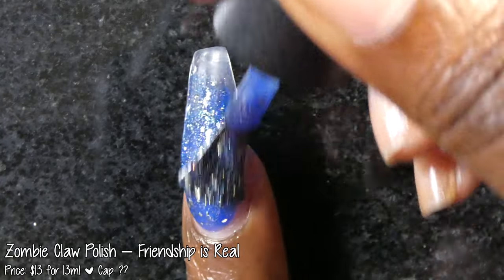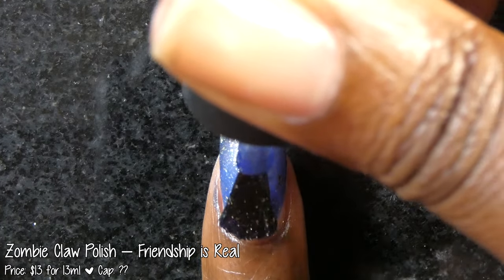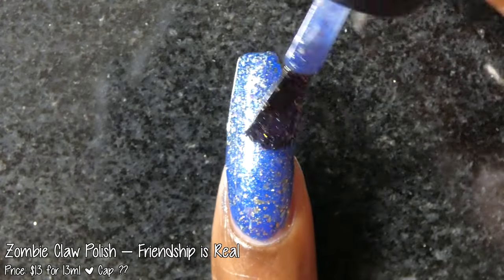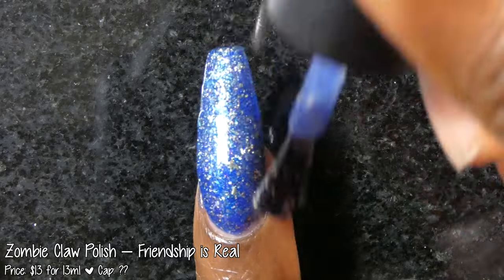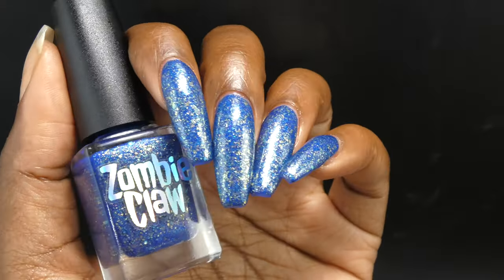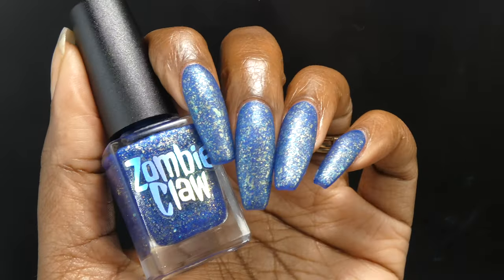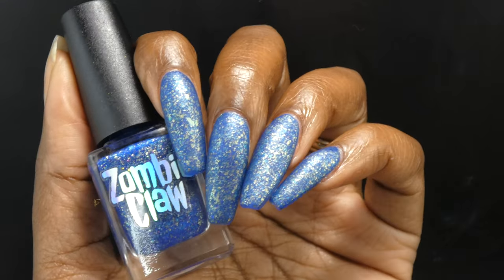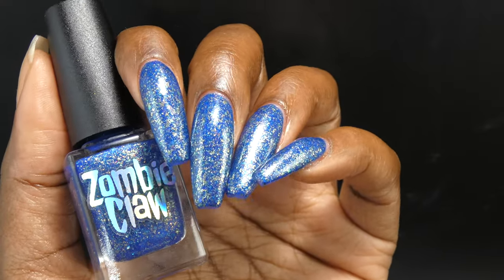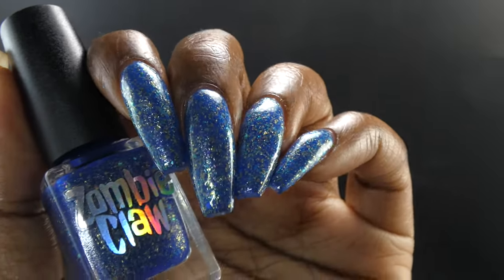The final item is by Zombie Claw Polish and it's called Friendship is Real. Inspired by Boy Meets World, it is described as a blue base with a mustard and gold metallic flake, as well as iridescent flakies and an aurora shimmer. It's priced at $13 for 13ml. Friendship is Real had a really great formula — the base didn't feel overly thick despite being densely packed with flakies, and the flakes spread very evenly without texture. This is a two to three coater — passable in two but showing it in three, as the third coat deepened the base color. The flakies didn't seem to dry down with texture but I paired it with a glitter smoothing top coat. It also looked amazing mattified. Nothing will be overly difficult to remove and I did not experience any staining.